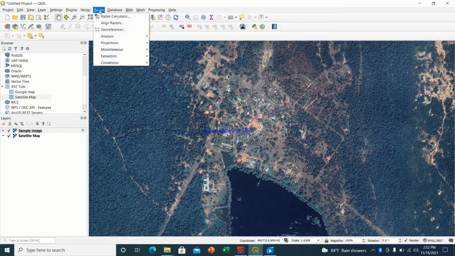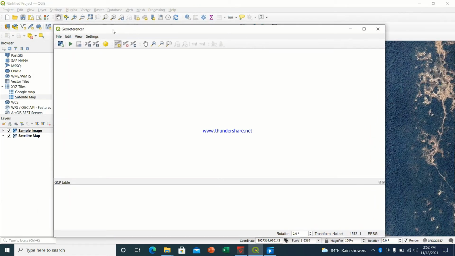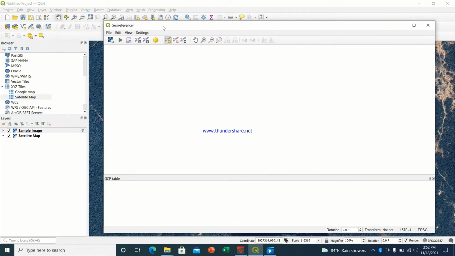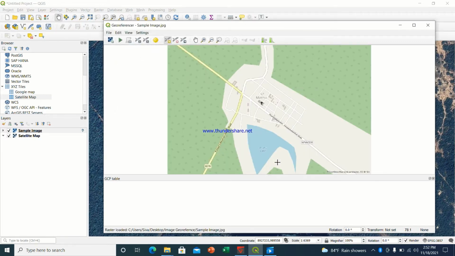You can click Raster and then Georeferencer. A new window opens on top of the main window of the QGIS software. Here you add the file where you saved it. I saved it on the desktop, in the image georeference folder, and the sample image is the one I'm going to georeference.